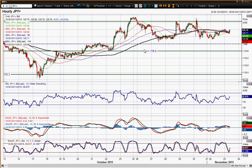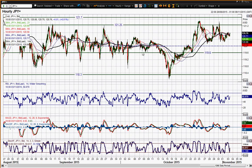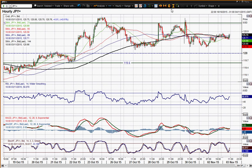week and a half. Now I have a very slightly corrective bias, I suppose you could argue, purely because of this sort of pivot level, 119.60, which we tend to see the moves coming back towards on this chart. 119.60 tends to be around about where the pivot comes in the middle of the band, so we could see it drift back towards there. But again, if we broke below the bottom of that trading band, 120.15, I don't think it's going to be a signal that suggests we're going to see a massive amount of selling through the band. I think it's just going to drift back towards 119.60 if that were to be the case.